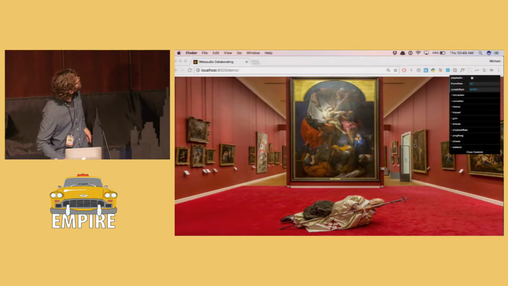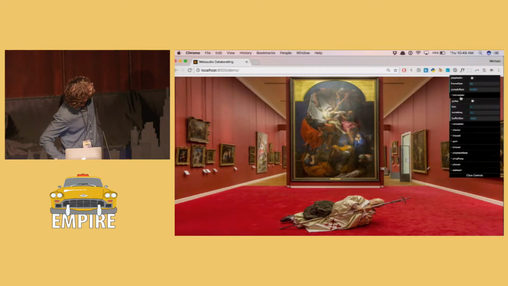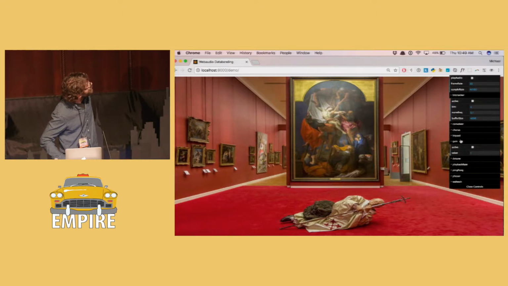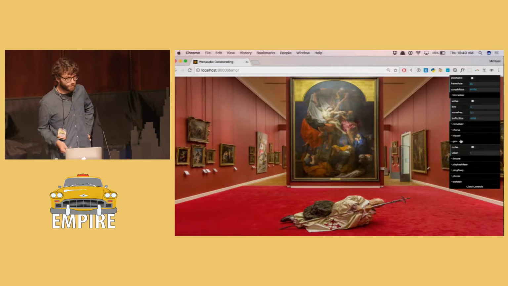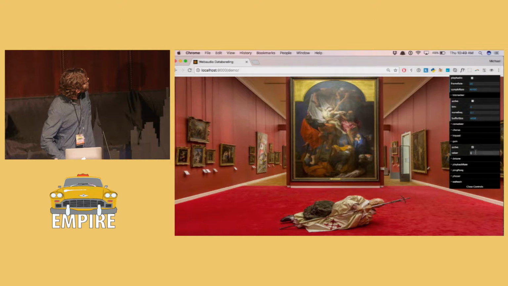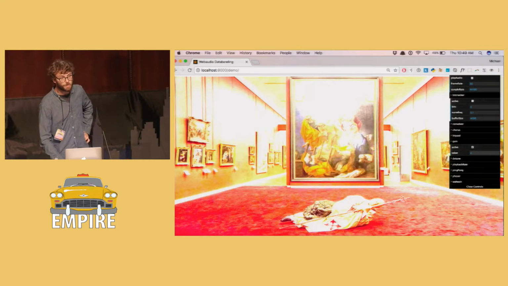Okay, so up here, it's kind of hard to see unfortunately, but we have various effects and parameters that we can control. And these are all being powered through the WebAudio API. So what I can do here, I'll do a simple one right now. This is a gain node. This is basically going to make whatever signal you have louder or quieter depending on the value. If I activate that, and I increase this quite a bit, you will see that now the Pope is ready for MySpace.